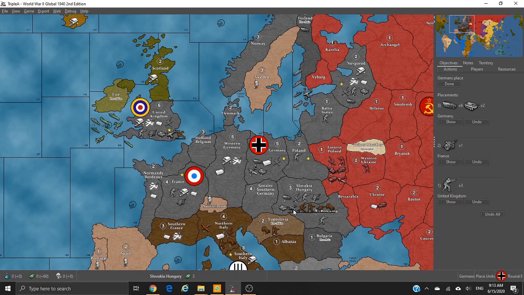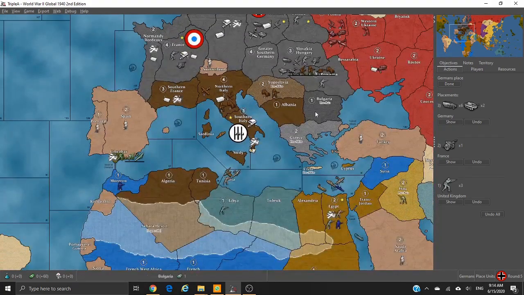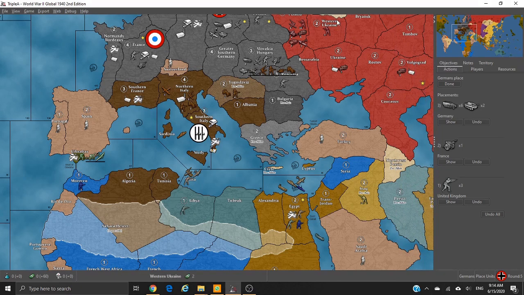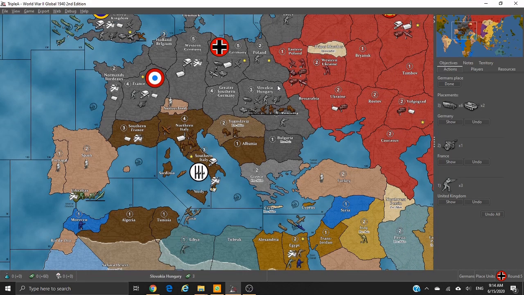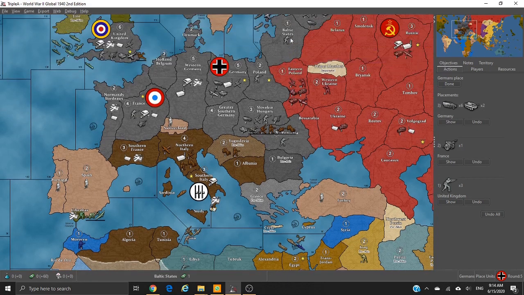5 tactical bombers. That is it for everything around the Horn. We have these pesky Anzac transport over here, so we'll have to do something about that eventually. But that is it for Germany.